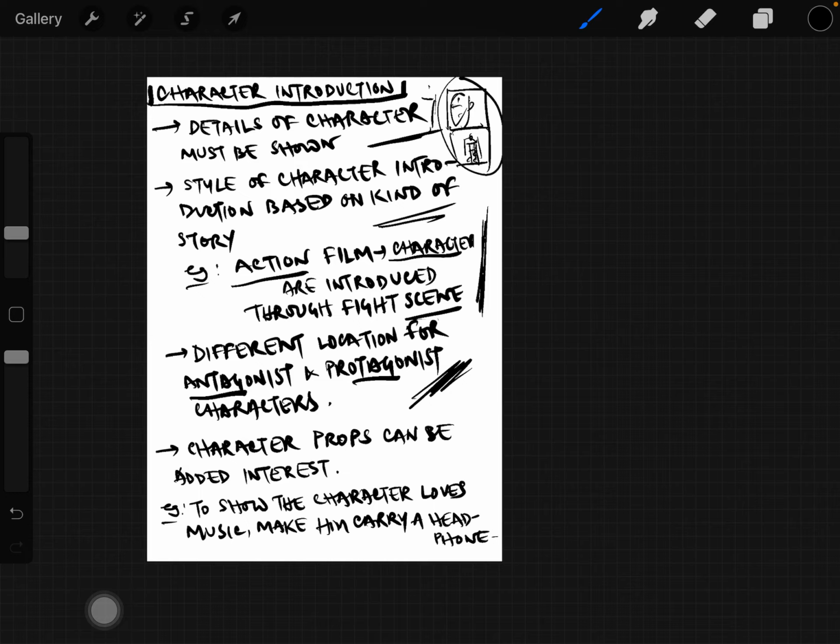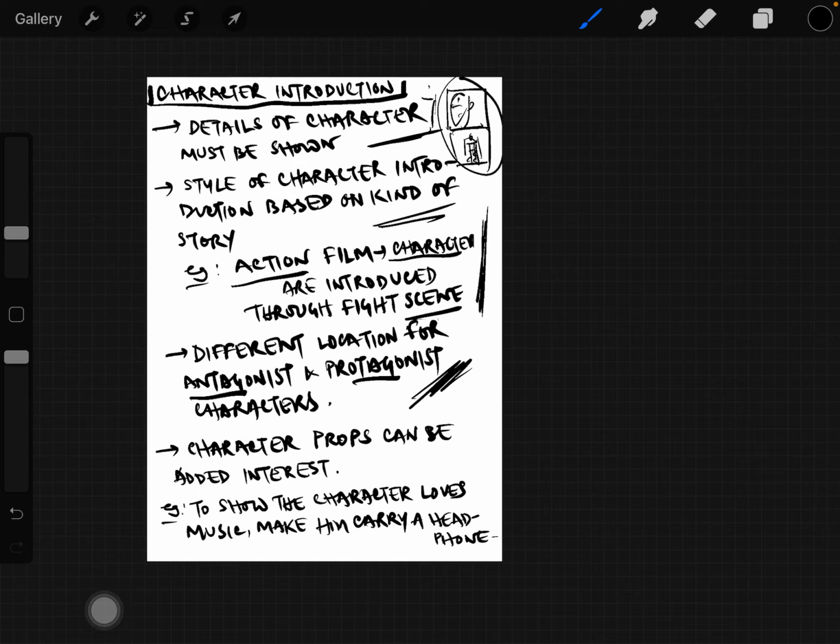Then the viewers will get a very clear idea about where the character is coming from. Each of the 3 or the 5 or 7 or however many main characters are in your film, they have different background stories. They are not the same persons, right? So if there are multiple characters in your film, and you show them in different types of location at the beginning, then it is easier for the viewers to understand.